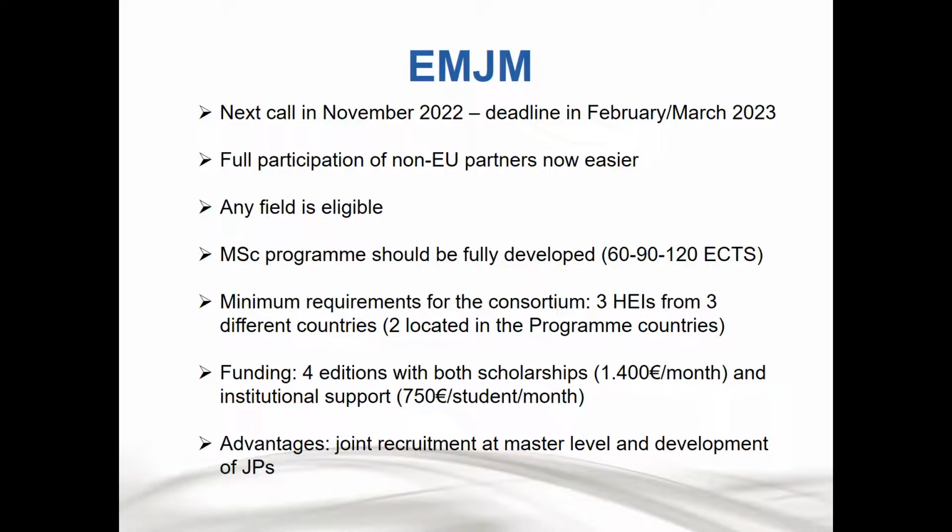There's a 7-year phase for the new program. And this time, the big difference is that compared to the past, it's easier for non-European partners to be involved as full partners. I'm not going to explain why, but now the minimum size of the consortium is 3 universities. In the past, it was mandatory to have 3 from Europe plus 1 from other countries if you want to. But the student had to spend most of the time at the European university, meaning that for the non-European university, it was hard to issue their degrees.